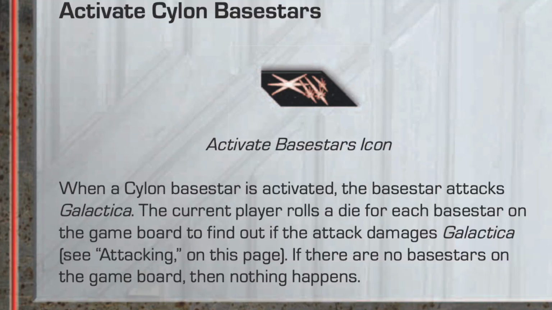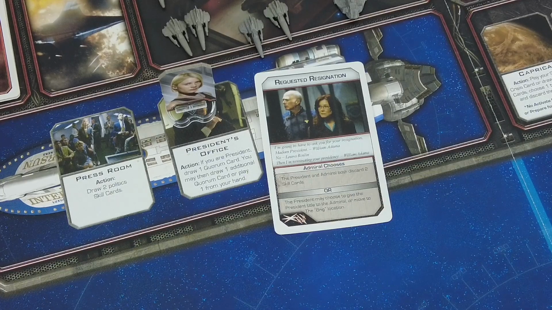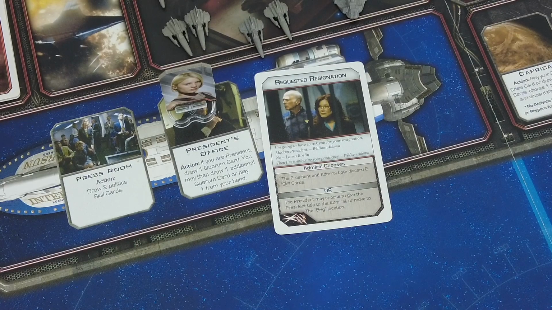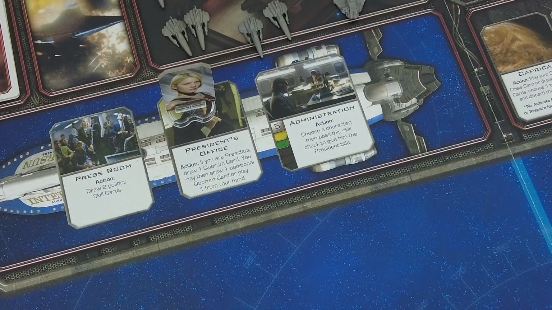When a Cylon base star is activated, the base star attacks Galactica. The current player rolls a die for each base star on the game board to find out if the attack damages Galactica. No, I think nothing happens. Again, this would be one of the things with a Cylon fleet board which would make the fleet move closer to jumping back to our sector, so they are continuously searching for us. But in this case, I guess we can simply discard this card.